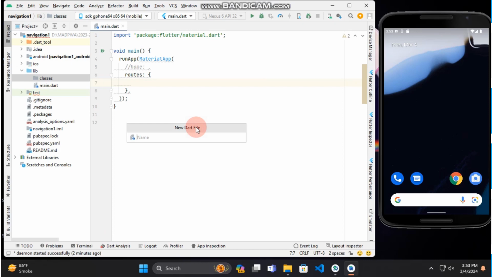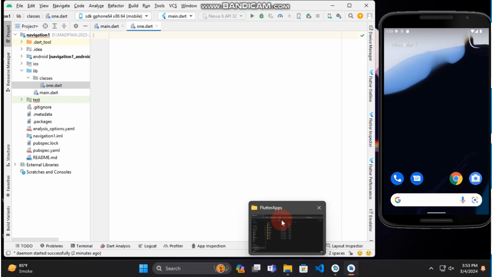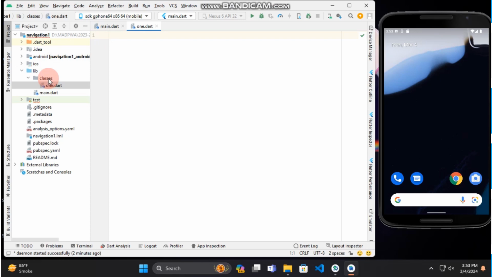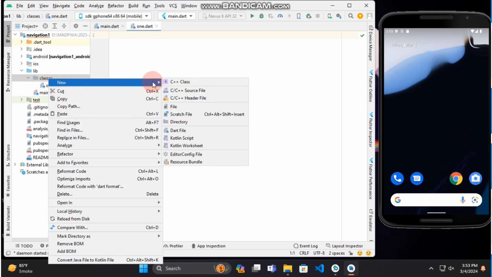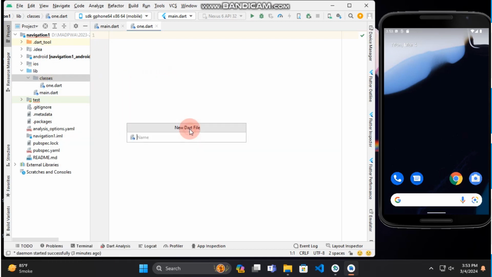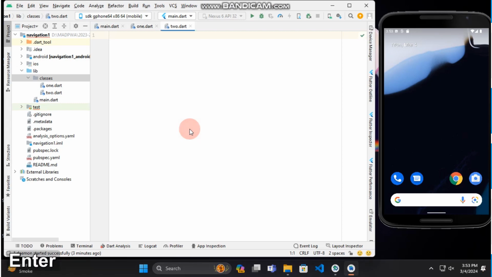See, this dart file is a file which will store the class for one screen. So like that we can create multiple class files or dart files under our classes folder. So for example, this is one dart. We'll create one more dart file under the classes folder, name it 2.